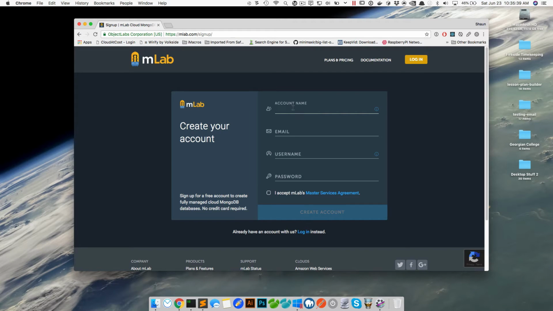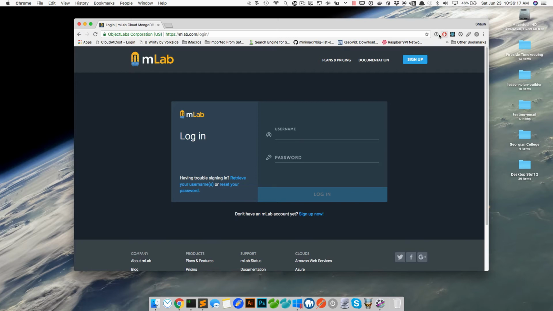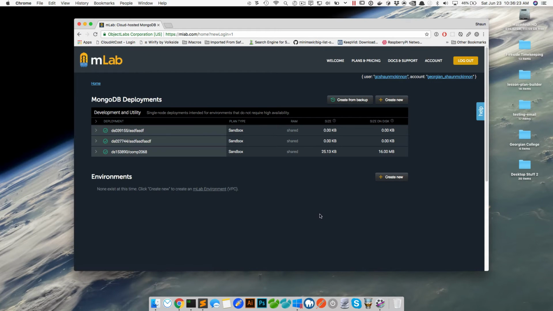Then you'll hit this screen. You're going to fill out your information. So the account name is not your username, but it is an important piece of information you have to keep track of. So write in your account name, set up your email. I would recommend you just use your student account, but you can use whatever account you want. Create your username, and then create your password, accept it, and click create account. And then you should receive an email in your inbox confirming everything. Once you have confirmed, I believe it sends you back already pre-logged in. But if it doesn't, you'll have to click the login button, type in your details, and then you'll be logged in.